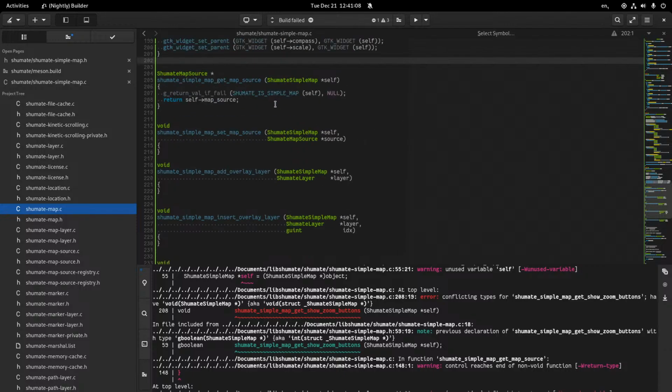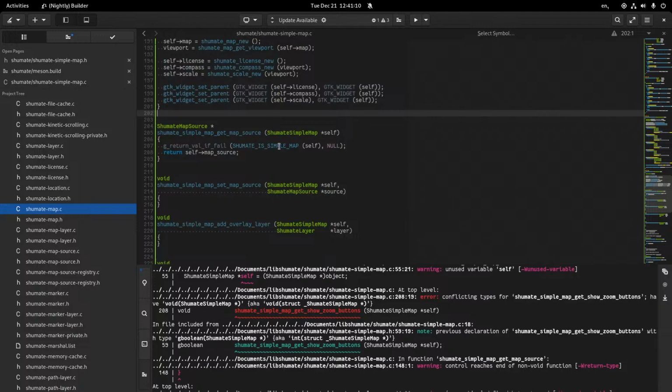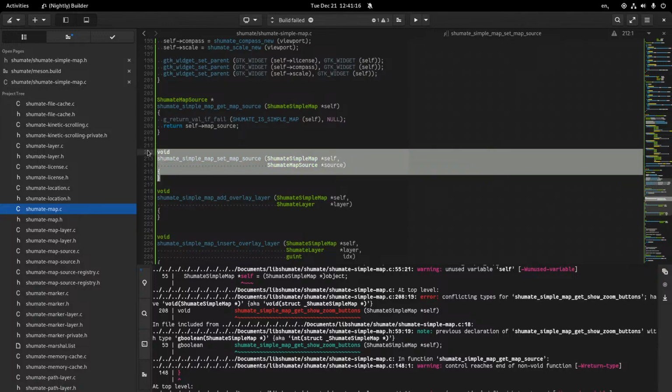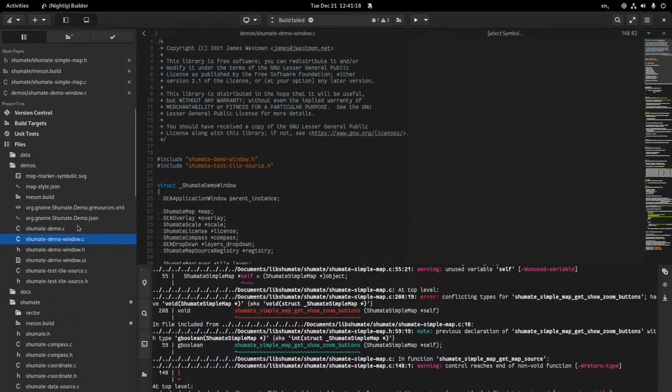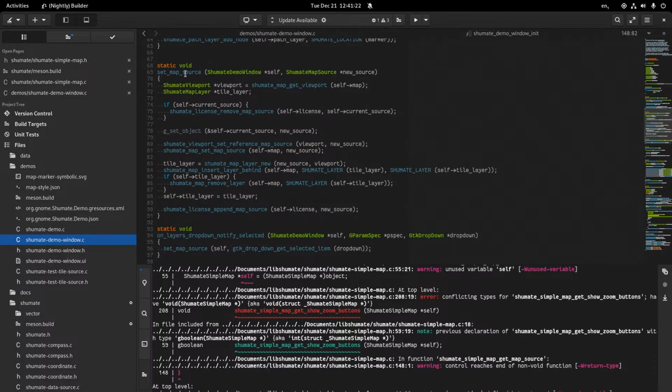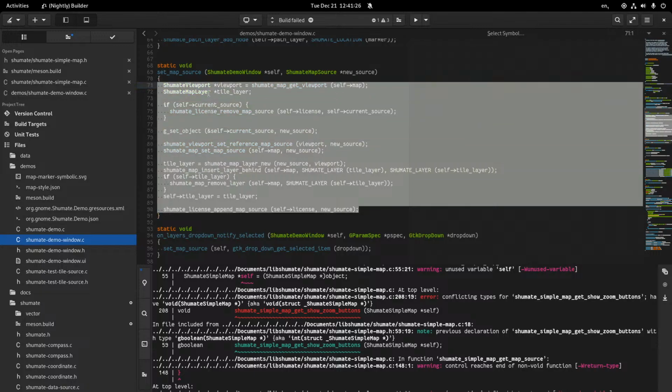And so now we need to do the set map source. Now, set map source is basically going to be this demo code that I showed earlier. It's even got the same name, set map source, but it's going to be all implemented in libshumate instead of in the application that's using it.